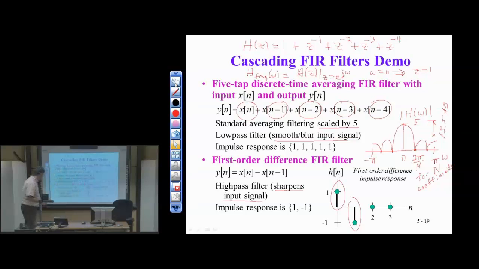If I add two 8-bit numbers together, I'm going to need 9 bits to store that result exactly. If I add two 8-bit numbers and two more 8-bit numbers, I'll need a 9-bit number for x of n minus 2 and x of n minus 3. I'll need a 9-bit number for x of n and x of n minus 1 being added together. If I add the two 9-bit numbers together, I need 10 bits, worst case. If I then add this 8-bit number, x of n minus 4, I'm going to need 11 bits, worst case. So I need 3 additional bits beyond what I started with.